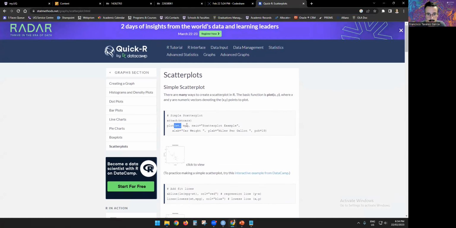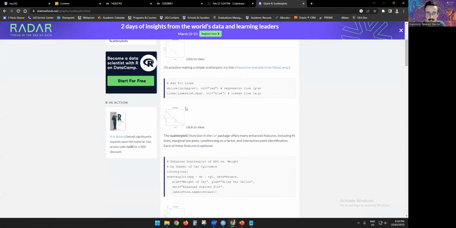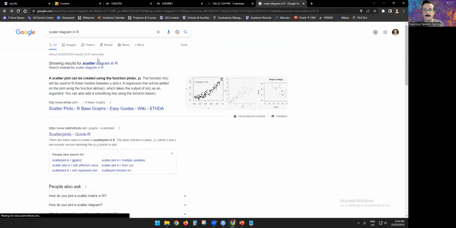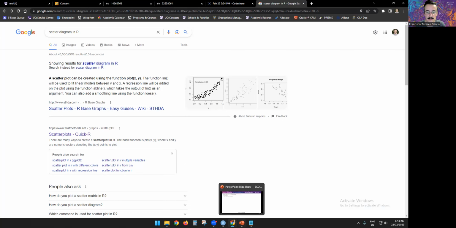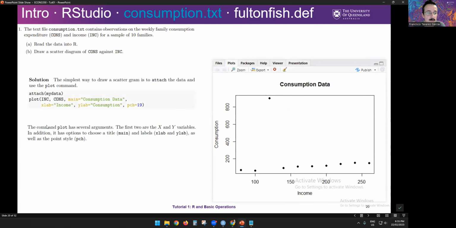Look, plot both of them, a few other things, names for the variables, etc. The idea of showing you Google is just that if you need something, you just Google. A lot of times it's already there. Someone has been through the process of explaining that thing. So yeah, we're going to just do this simple thing.